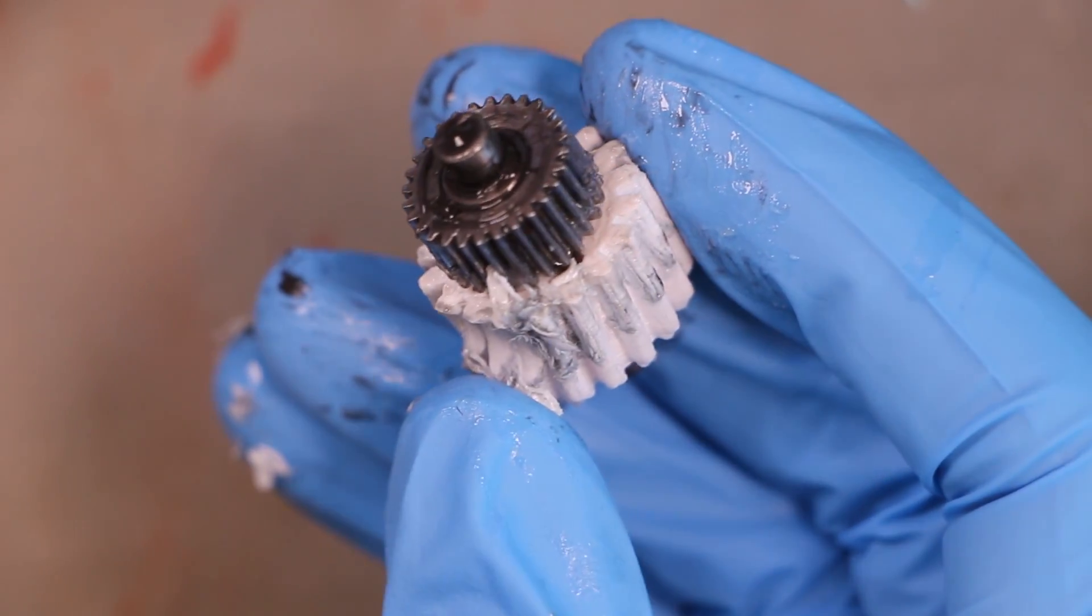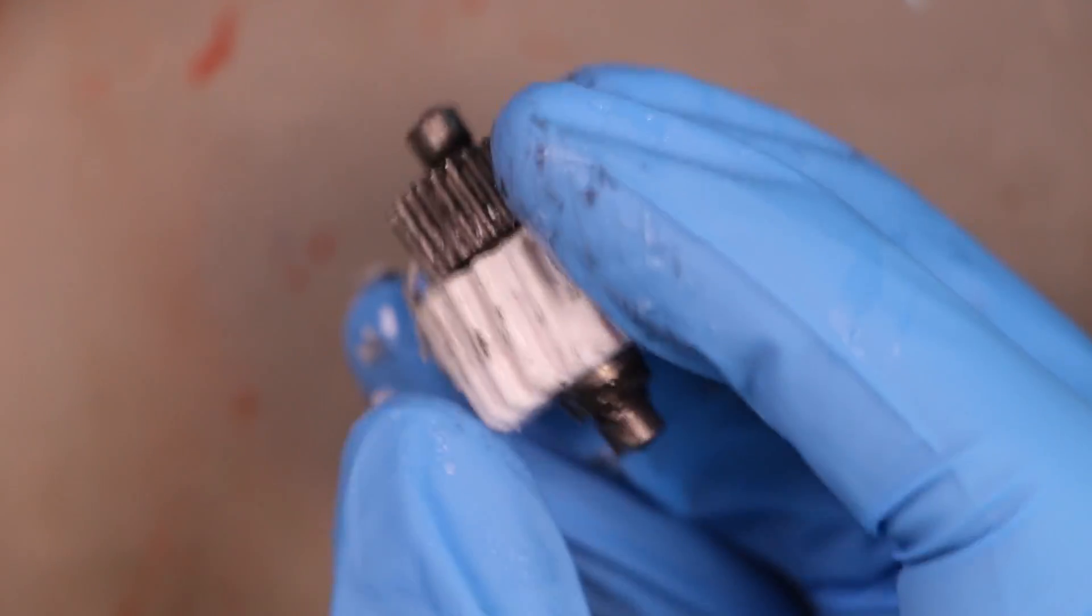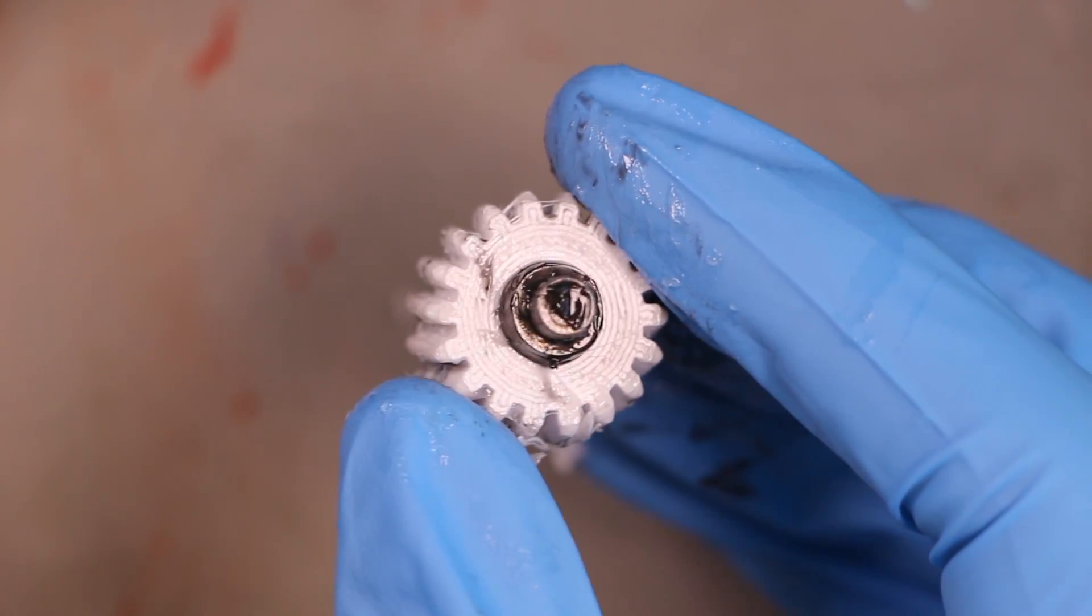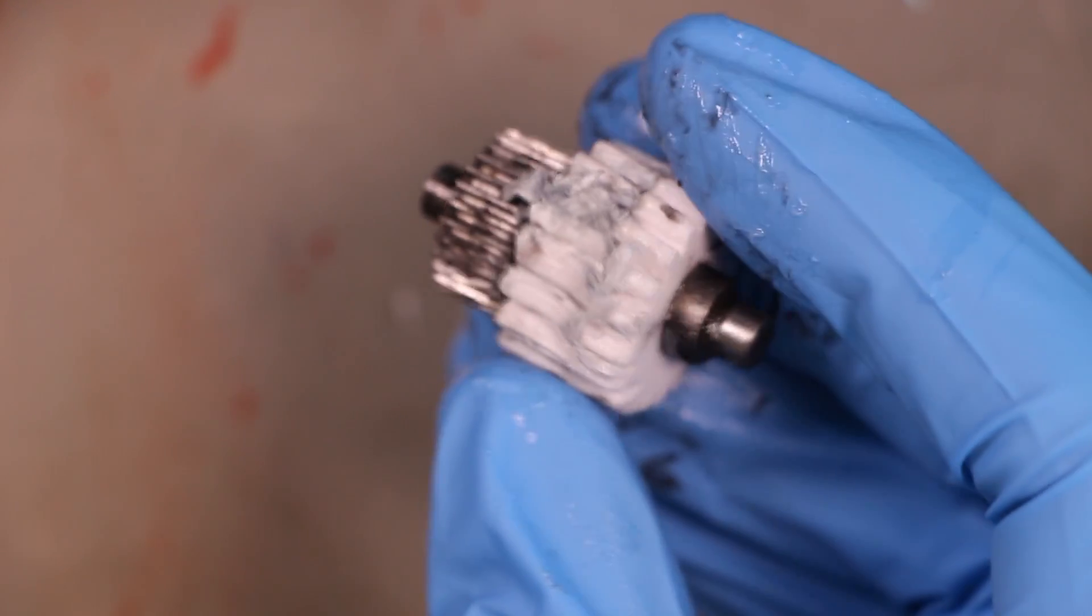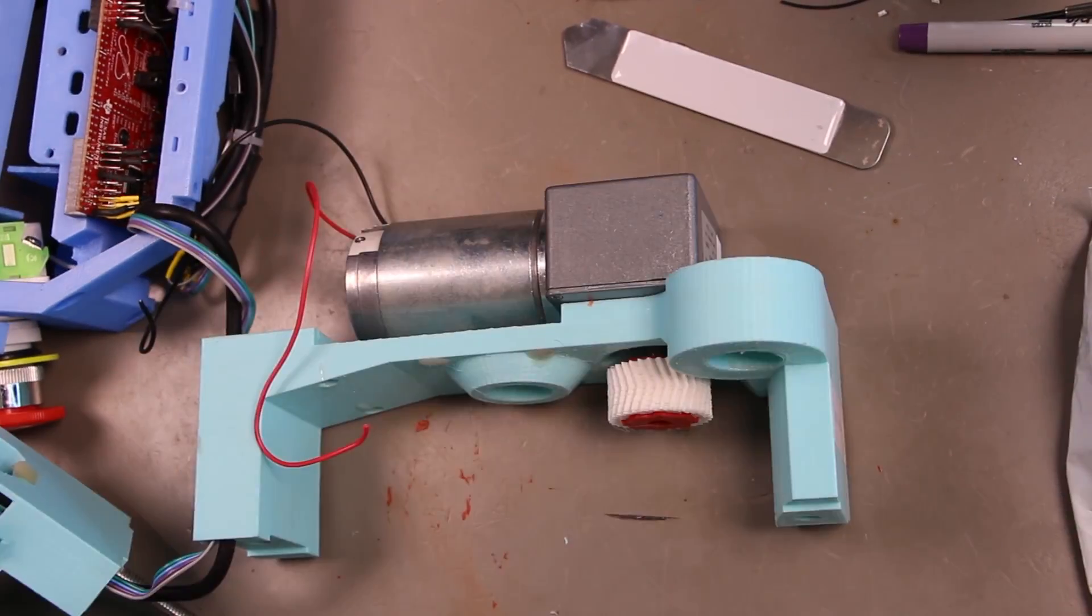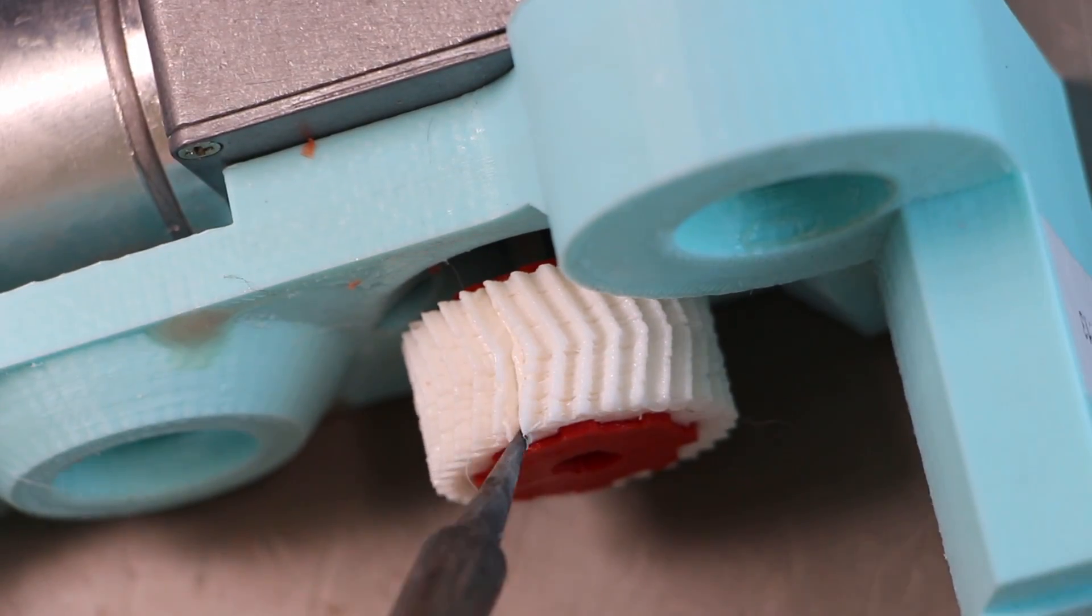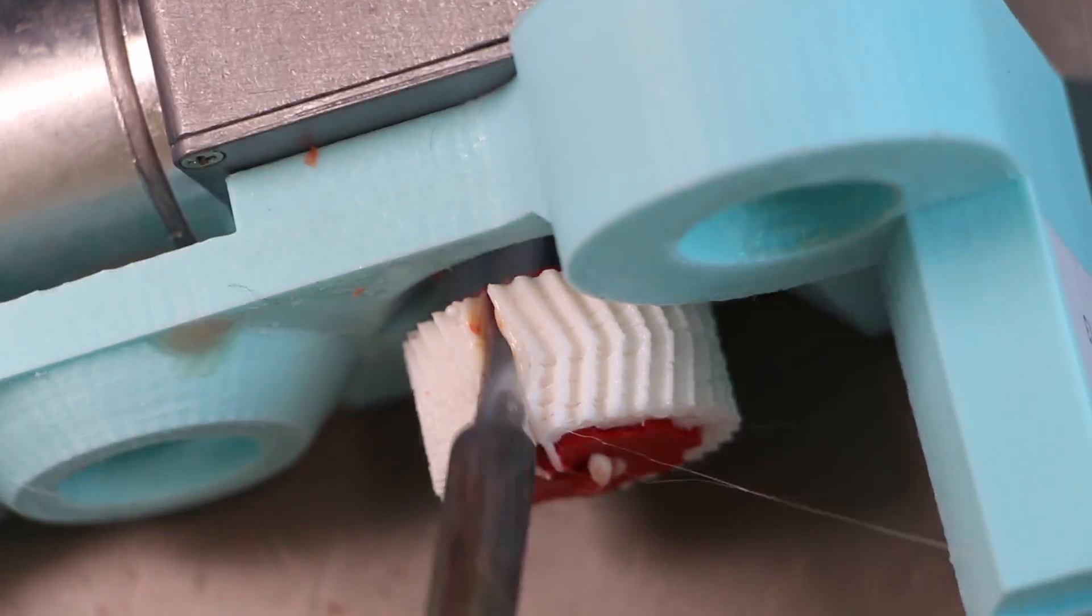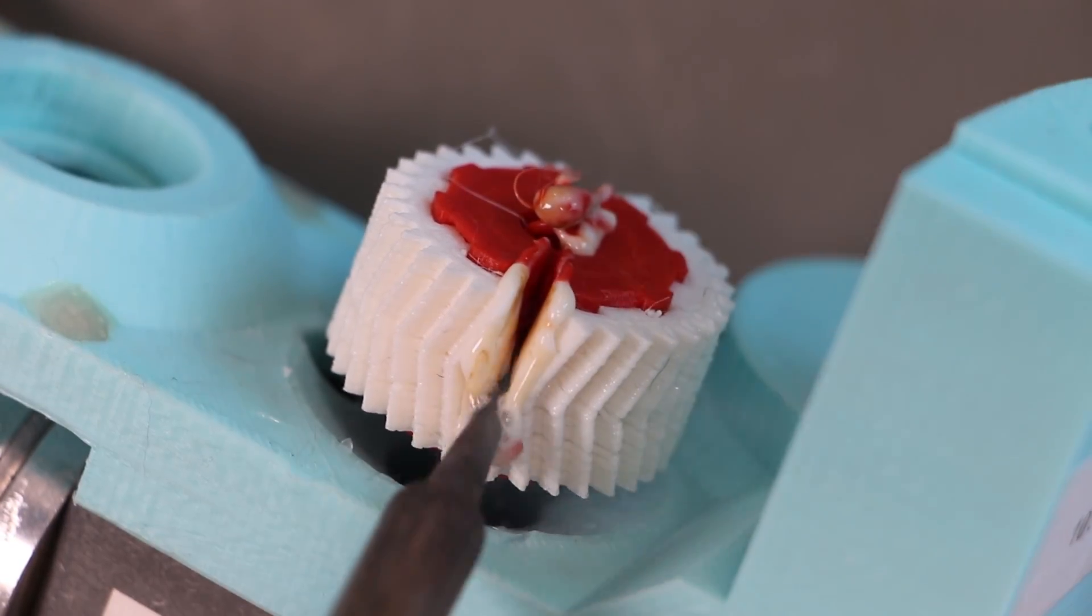And then it seems like of the several motors I have here, I have three winches that are still in operation that seem to be working fine that could have this problem, but I don't actually know yet until I disassemble them. And it's actually fairly involved and somewhat destructive to fully disassemble the winch down to this gearbox. So I think I'm just going to let them run until they have a problem and cross that bridge when I come to it.